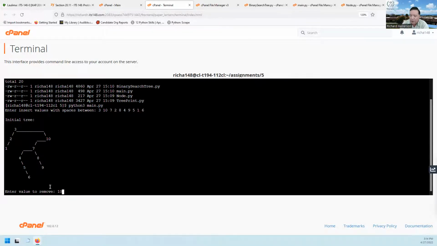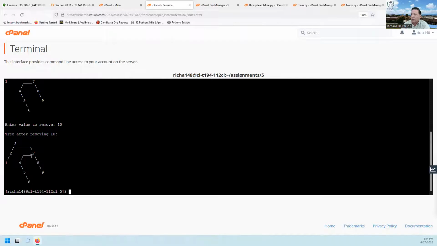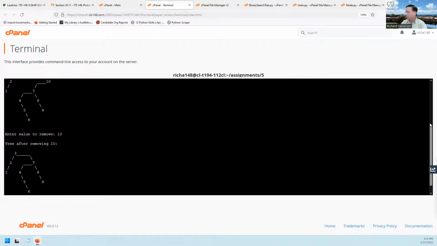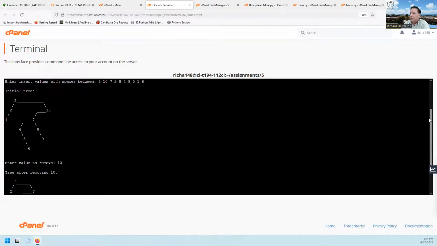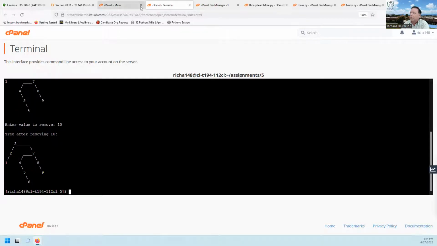Now 10 is gone, and the binary search tree rearranges itself, because that's probably the hardest algorithm in the set of methods that go along with the binary search tree. So anyway, it looks like this works.